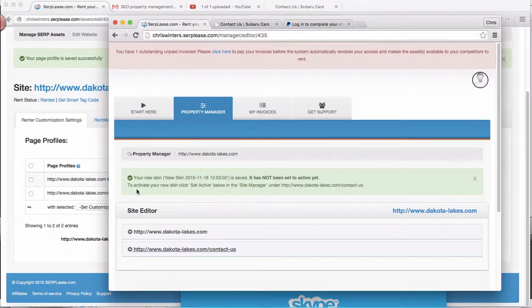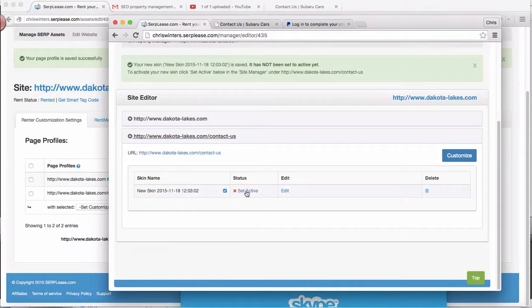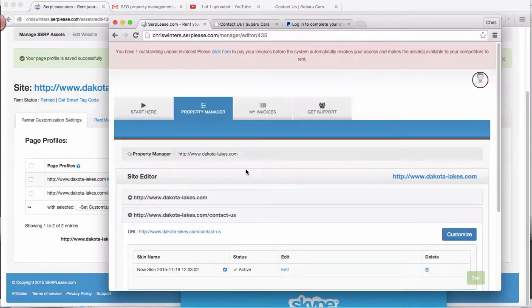Okay, so the message here is to activate your new skin on here, set activate below in the site manager. So they're in the site manager right now. You just simply click on here, and right here, set to activate. And now it's active. Okay, the property has now been activated. Alrighty, so I hope that helped out. I would strongly encourage you to create your own test customer, add one, add some skins, add an overlay, add some various pages, contact pages, and get familiar with the system. I think once you run through it one time on your own, you'll be an expert at that point.